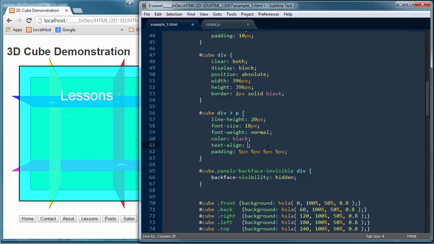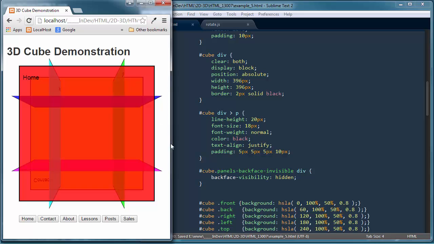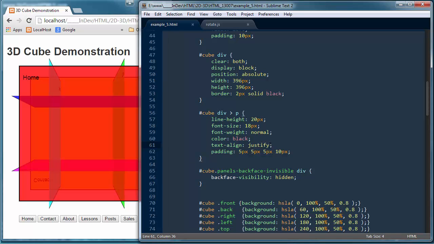I want to change my text align to justify. And I want to go back and put my 10 pixels here because when I put my image in, I'm going to need that little spacing on the left. It'll give us a little additional spacing. Let's go ahead and save all those changes, refresh our browser, and now you can see we're getting some changes occurring inside of our document. We're going to finish up our styling right now. Let's just keep on driving.